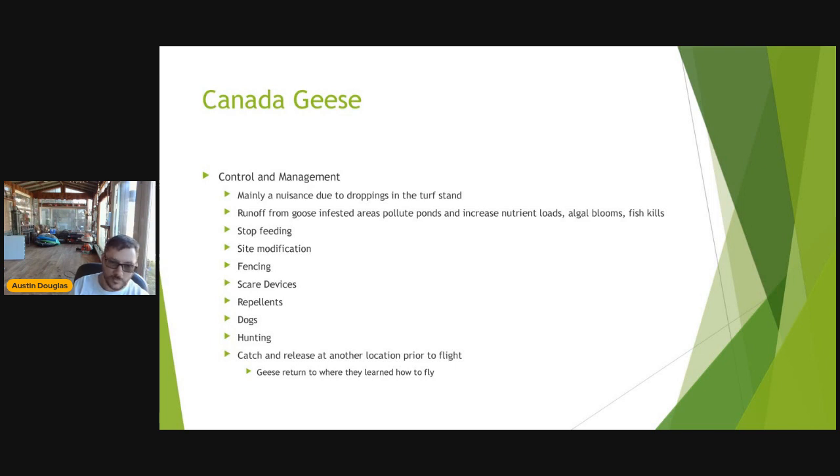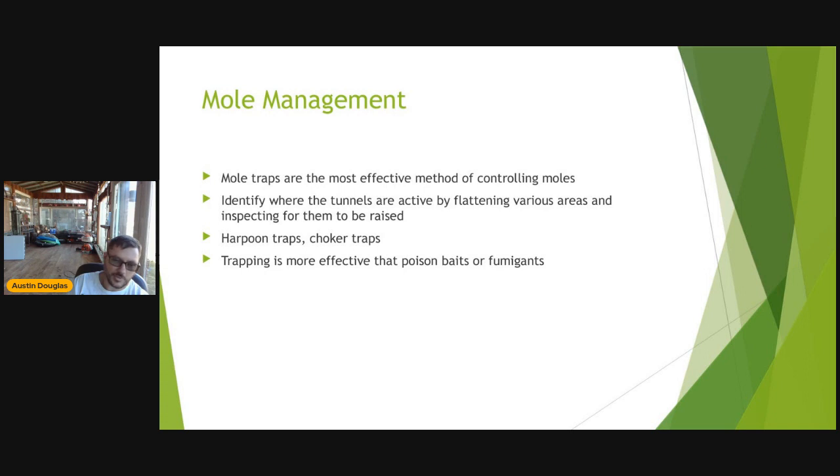But yeah, that's a way to manage them, and it works very well. I've seen it work well. I've seen the change on my mom's personal property at their lake, and it is an option. Now, as turf managers, are you really going to be out there trapping geese? No, probably not, but you might need to find some trappers that do that.